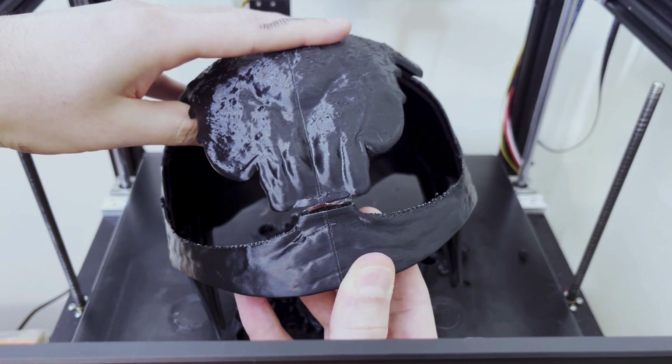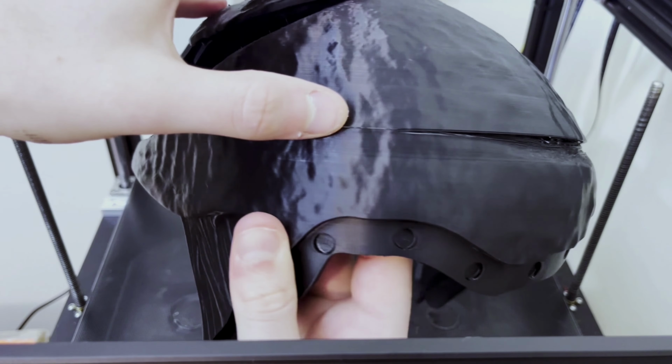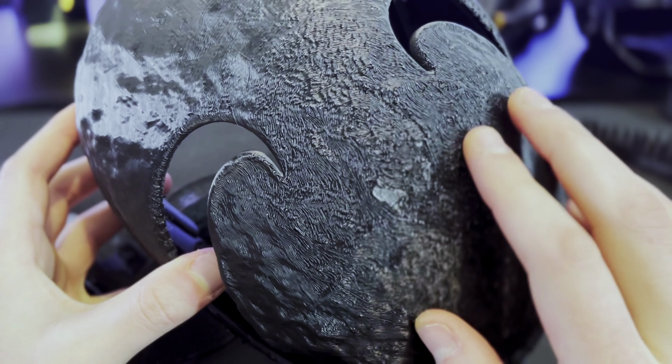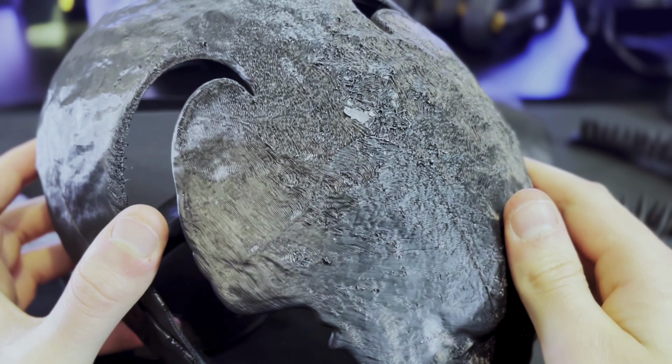After the part is removed from the print bed, I noticed a few more areas where the layers did not adhere. Also, since I printed this helmet upside down, quite a few layer lines and imperfections can be seen on the top of the helmet. However, as stated earlier, all of these issues can be improved using a soldering iron.